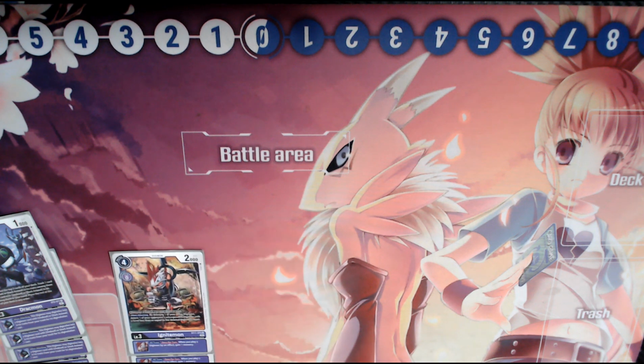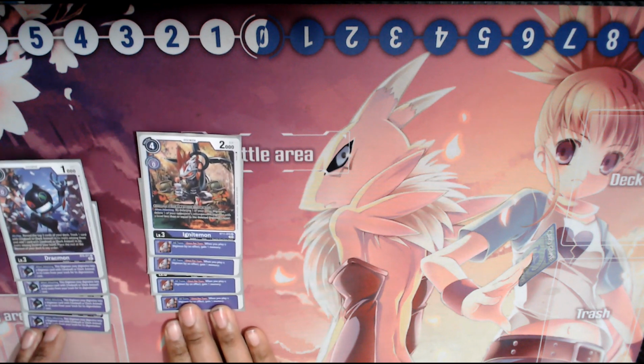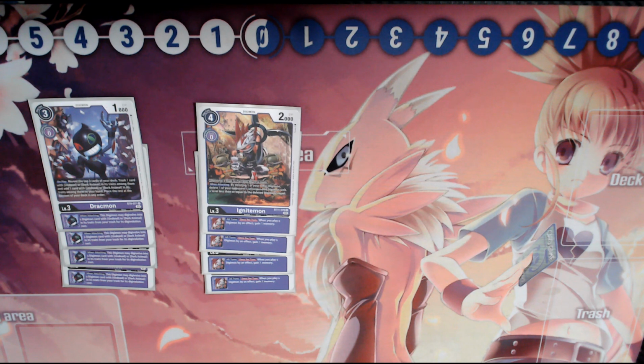Next, we have 4 copies of Ignitemon. So Ignitemon is, I'm going to call it a tech I'm doing for this build. This deck does like to go wide, kind of. I'm not going to say quickly, but you do have board presence and expendable Digimon on your board. So this, I'll go over when I go through the combo guide for this deck.